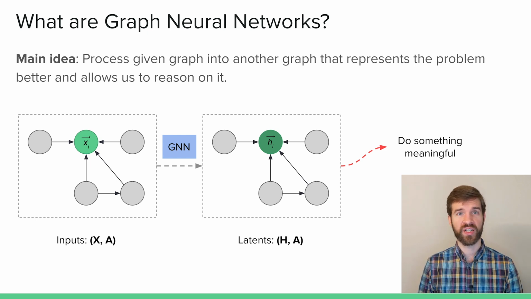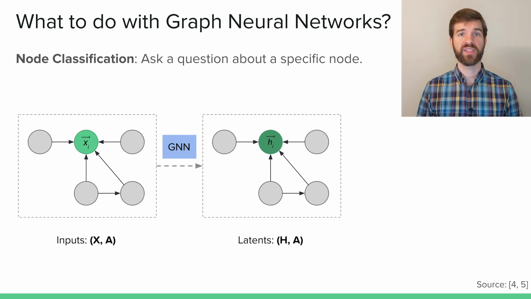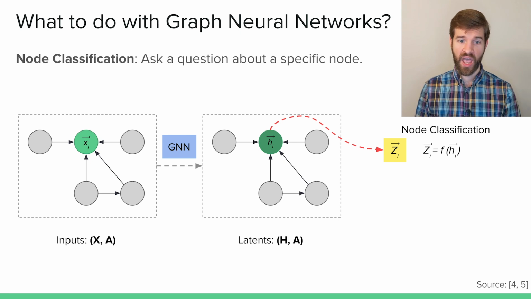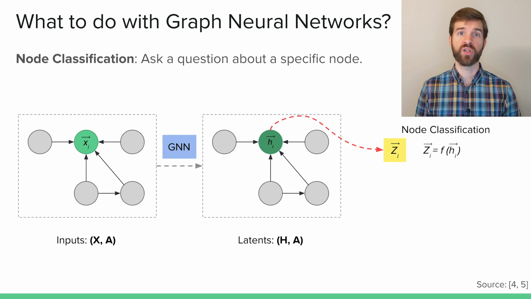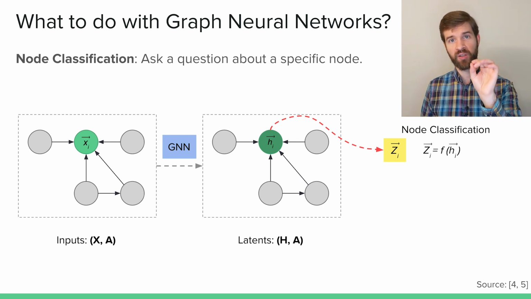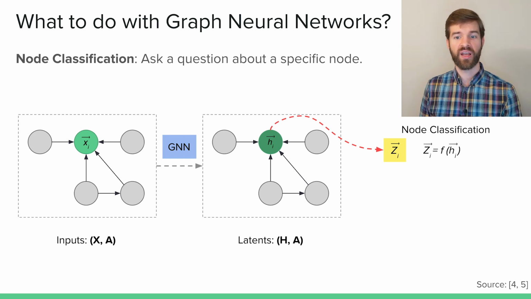And I would like to start with the first question, what are the things you can do with such a graph? Assuming we have been able to come up with a latent representation of our graph that is able to represent our problem better, what can we do with it? The first thing we could do is try to answer questions about a specific node. That would be called node classification. One example of node classification could be if you have a data set of research papers and the edges between those nodes would be citations, then you could say, okay, I have a certain paper, which research subject is this paper all about? And you could try to infer information about one specific node. You want to ask, is this node important? Does it have certain features? All of these questions fall under the category of node classification.